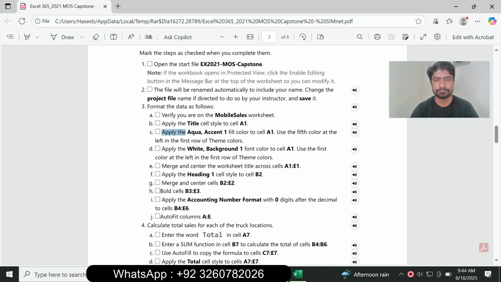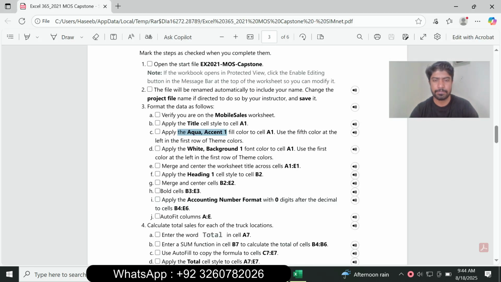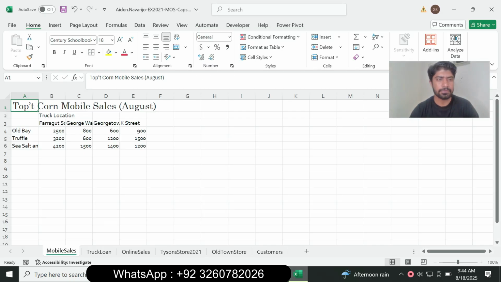And next is apply the Aqua SN1 fill color to cell A1. Use the fifth color from the left in the first row of the theme colors. So select cell A1. Go to the Home tab and go to the Font group.